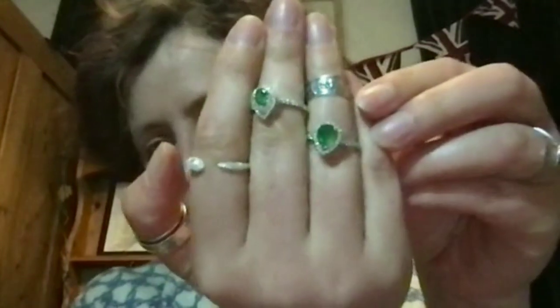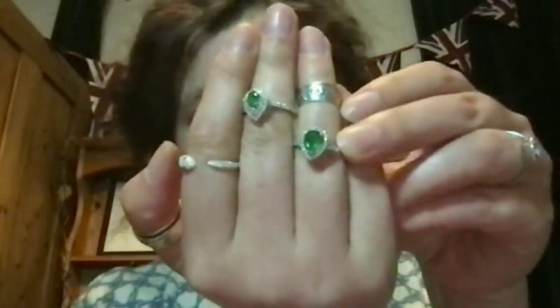So we've got a difference in colour in these two emeralds. The smaller of the two is the deeper and the bigger is the lighter. And that's a matter of personal preference. When you're shopping for any gemstones, it's always best to go and have a look at them and see them in person. And if you're further afield and you're choosing one from us, then we can FaceTime and I can show you. It's always better to have a look because each gemstone is unique as you are. And when you're choosing something that's very special and that you're going to wear forever, really, you want to make sure that it's something you're in love with. And especially these, so many different colours in these emeralds.